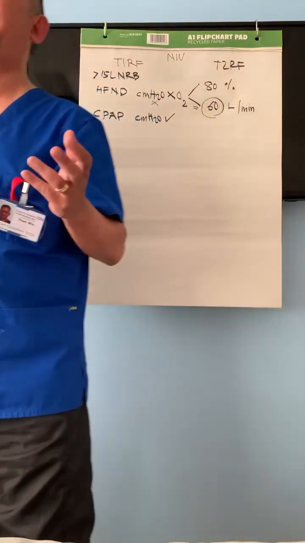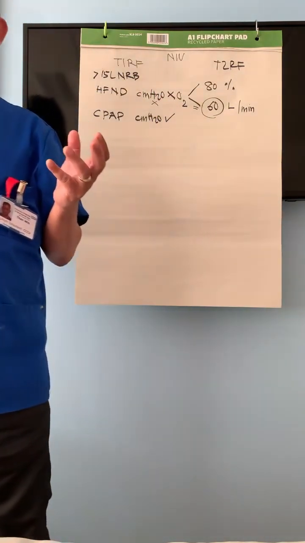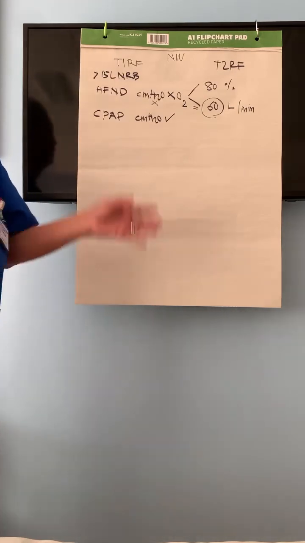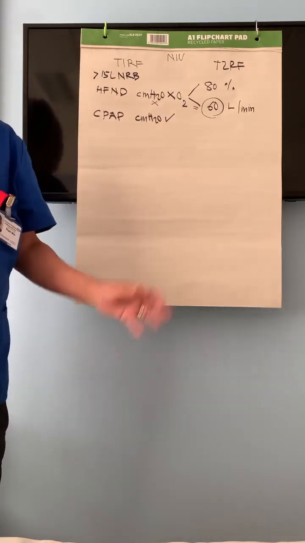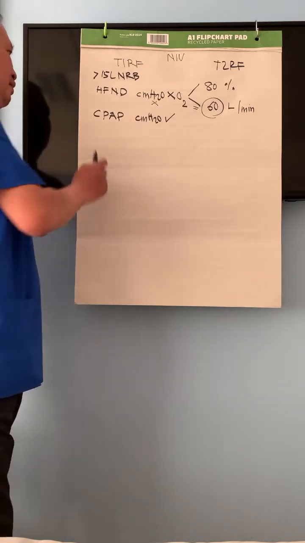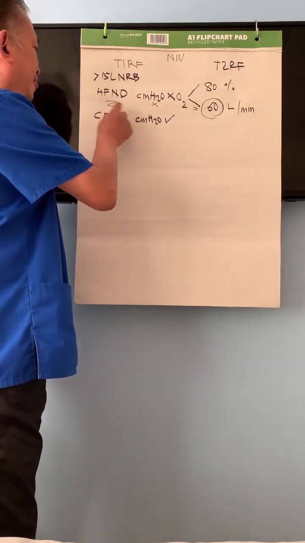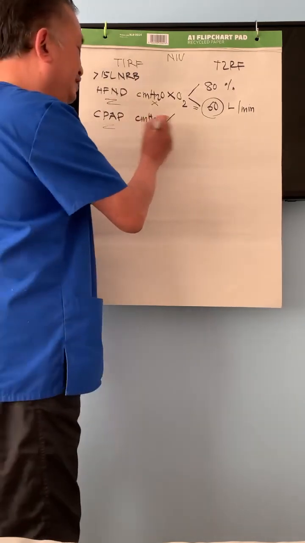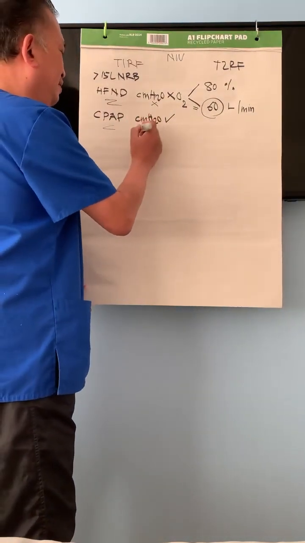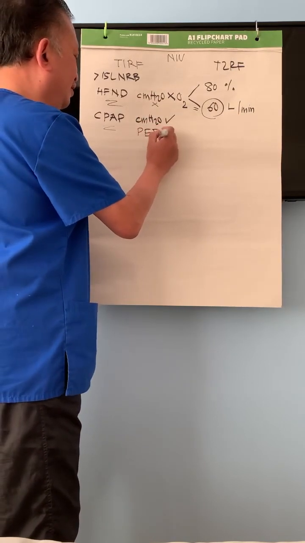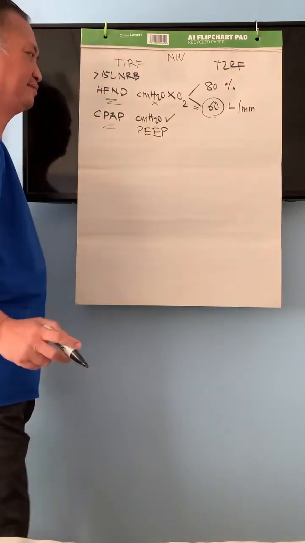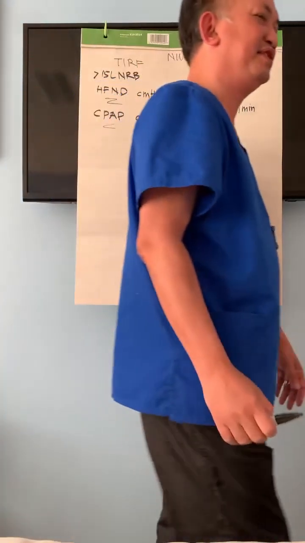Okay? Non-rebreathing mask, the patient needs to breathe, and the air is not going in with force. But this one, no matter whether the patient breathes or not, air is going in with the pressure. So CPAP machine. But CPAP machine, we can adjust the pressure setting, centimeter water. Sometimes we call it PEEP. Actually, it's not the correct term, but we use it. Positive end expiratory pressure. PEEP.